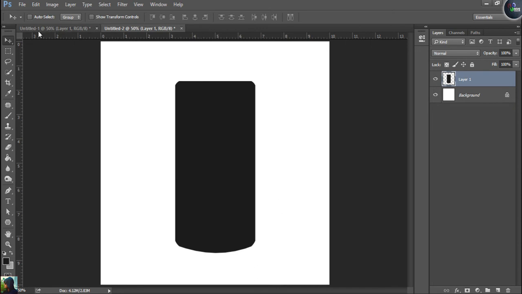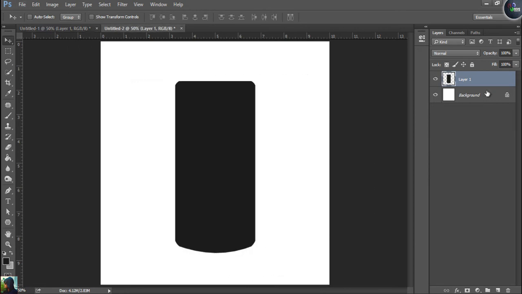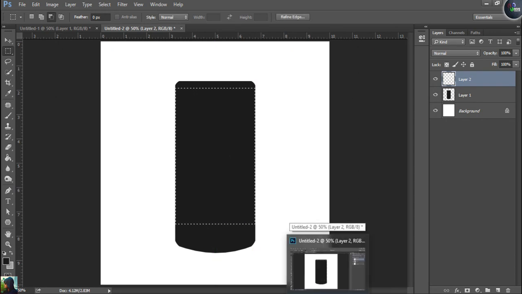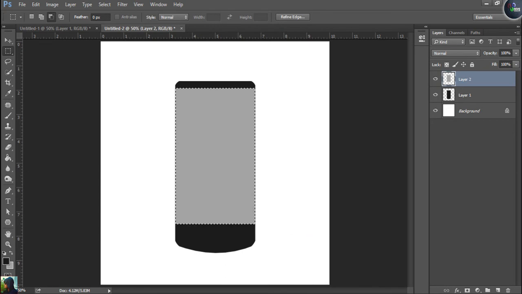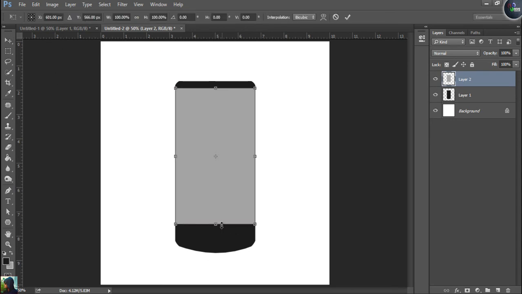The next part is that I need to create this shape. I'm going to take another layer and take the marquee tool, and draw a shape from this side, something like this, and give it my second color, gray. It is something like this, and it looks very cool.